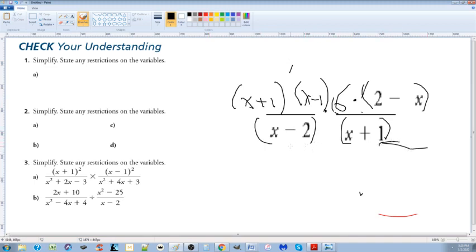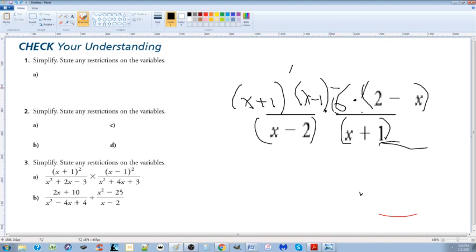Let's look at the bottom. Nothing to be simplified here, so also let's look at our restrictions right there. Okay? And what do we have at the bottom that we have at the top? That. Oh, no, we don't. Look at that. And you might say, well, they look very similar. Can they be close? Yeah.